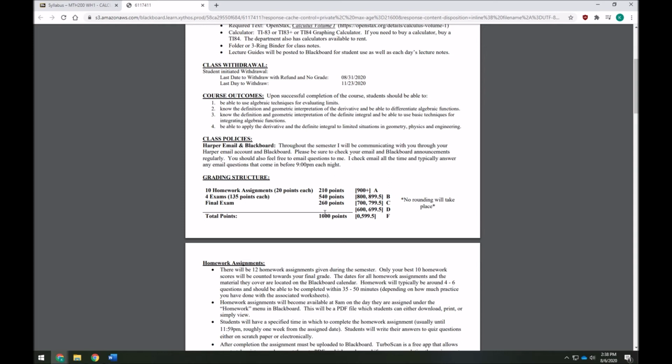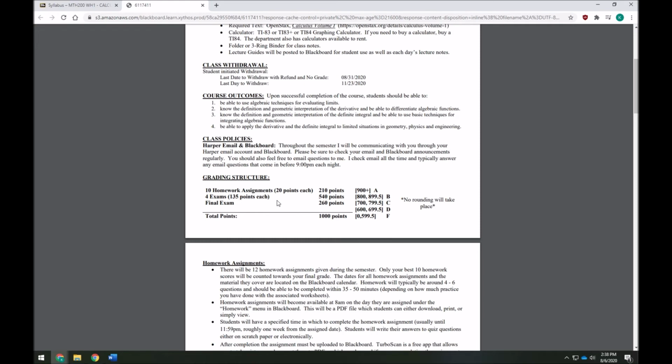So this should be one of the easiest classes ever to determine where you stand. If you want an A in this class, you need to get 900 points or up. If you want a B, it's 800 to 899.5. And a C, same sort of thing, 700 up to that 800 mark. Now, I have to draw the line somewhere on where A's and B's and C's and where the cutoffs for those grades are. And so I'm just going to make these cutoffs exactly as stated right here in the syllabus. So I won't do any additional rounding throughout the semester. Every point matters, and so that works both ways in terms of saying that you need to make sure that you earn all of the points you need to in order to acquire the grade that you want.